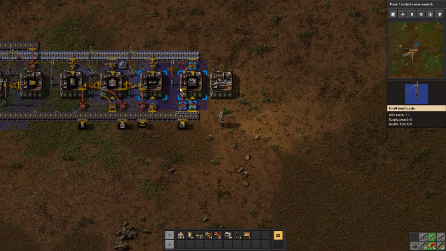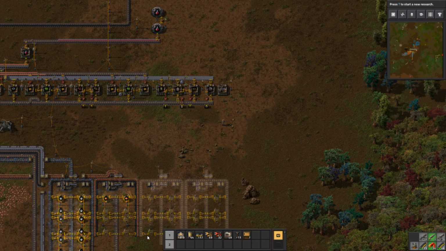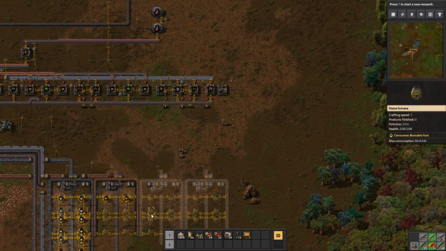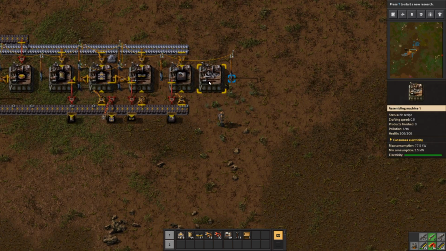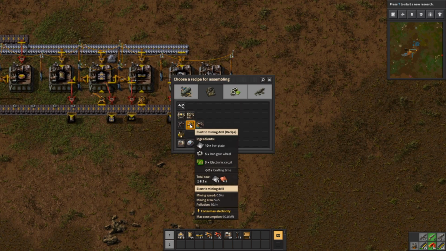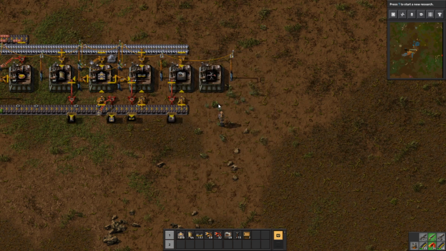So we can actually put these guys together and do the same thing we did with the smelters down here, where we have two in a row and then one. As long as you don't need to pass things between them, we can save a little space that way. I could have done that before, and I planned on it, but I just forgot, and I'm not going to fix it now.